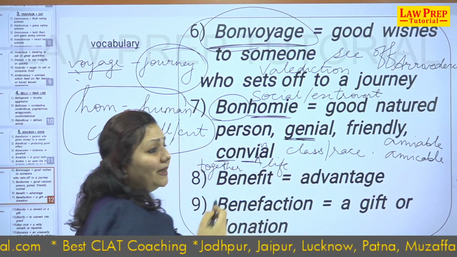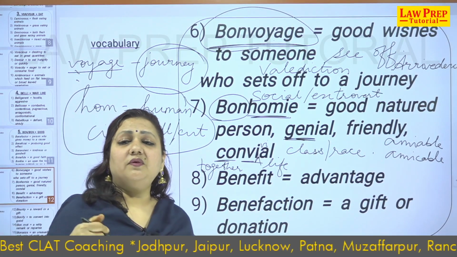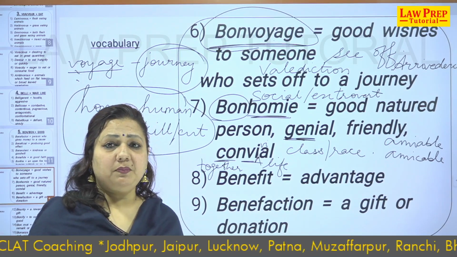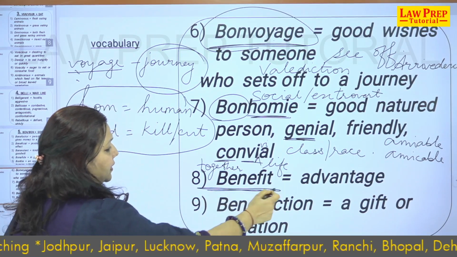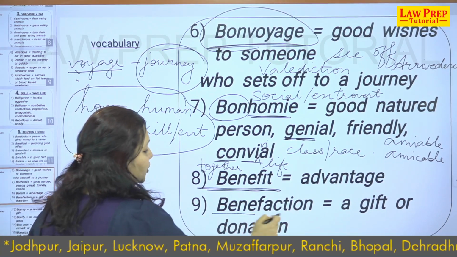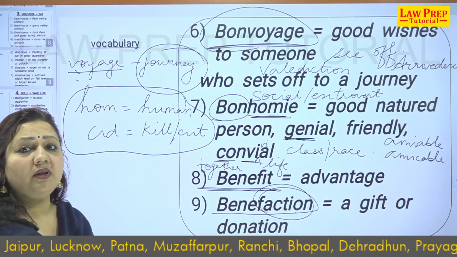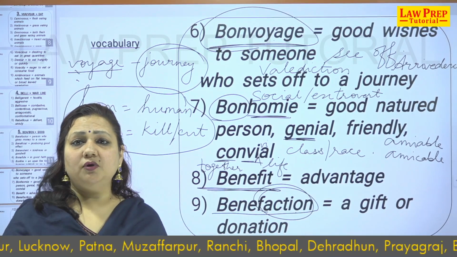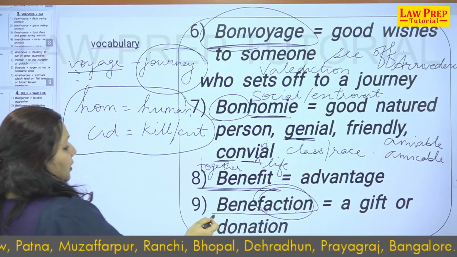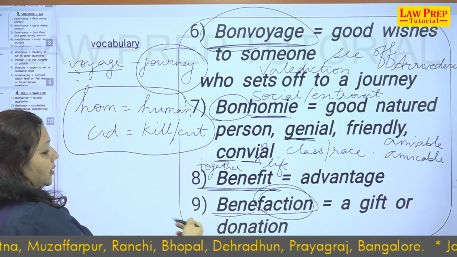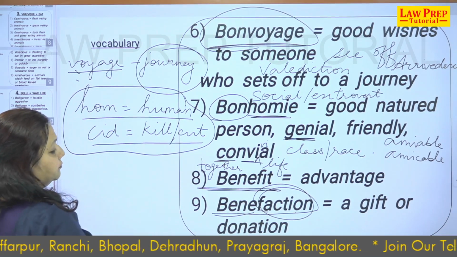Now, personality, we have extrovert, introvert and ambivert. So, when a person is ready to mix up with people, talk to people, that is an extrovert. Benefit is the advantage a person has from something. Benefaction, so faction is a gift or a donation that you give to someone, that is benefaction. Gift or donation given to someone, that is benefaction, right. So, this is something good, and a donation that you give to someone, that is benefaction, right.